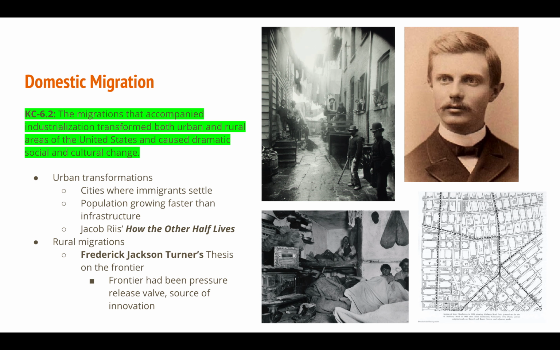But now that the frontier has been, in his mind, closed, there's nowhere for those people to go anymore, so they're going to stay in the urban area where they were. And given that the frontier was the source of innovation, now that the frontier has been closed, that innovation may not be there anymore. And so now we may need to look for a new frontier, which may be Canada or Mexico or other foreign places that the United States can expand into.